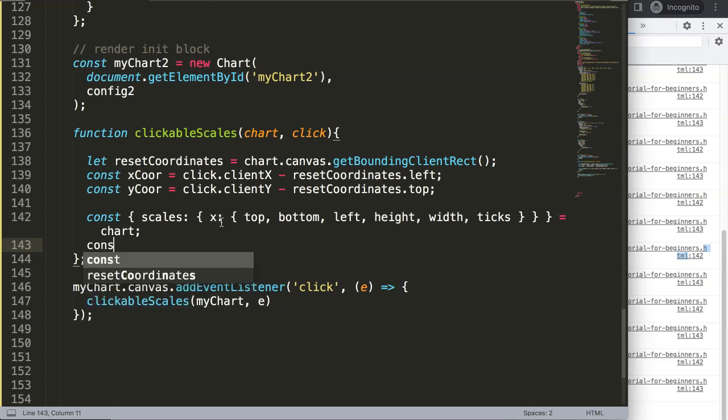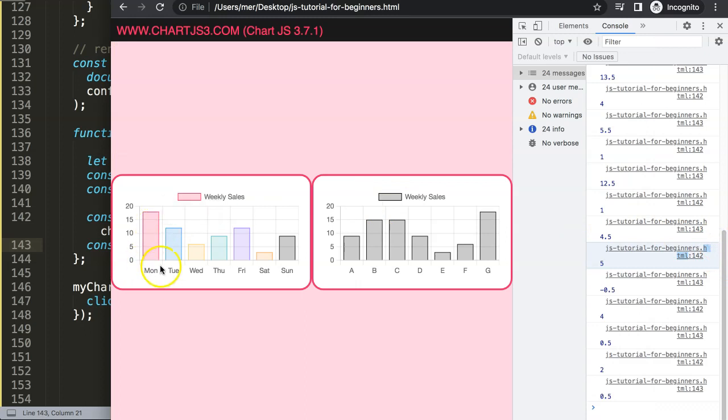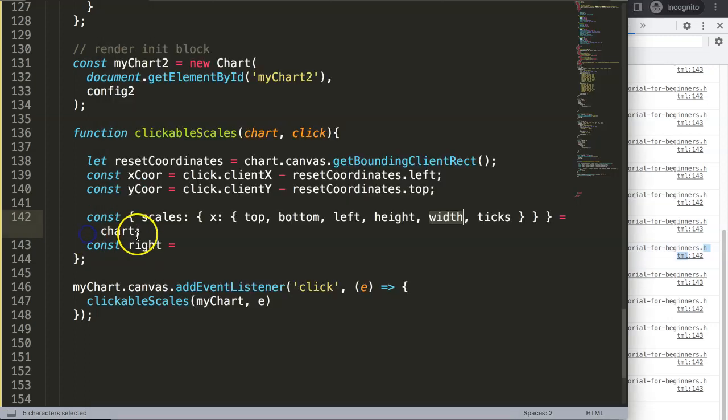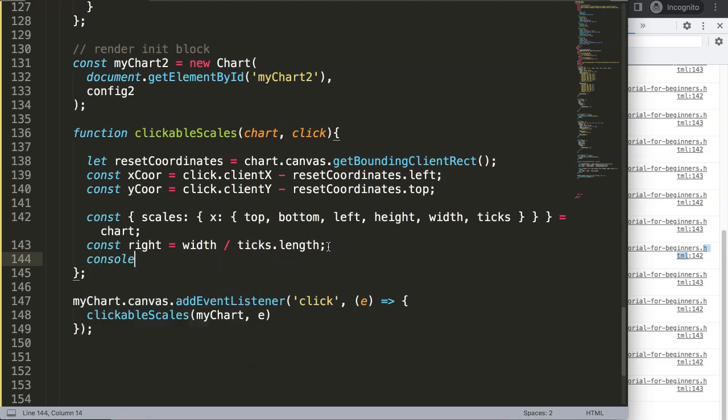So what I'm going to do now is say a constant right, and the right is basically this. We want to calculate this space here, and the width would be this to that. That's why we have this width here. Then I need to know how many ticks we have. So it's 0, 1, 2, 3, 4, 5, 6. That's the index. So that will be 7 ticks in length. So the width divided by 7 will give us the amount of pixels it needs to go to the right. So I'm going to say the width divided by ticks.length. This is very important, and if we do this, we should get a very nice variable of how many pixels this basically is.